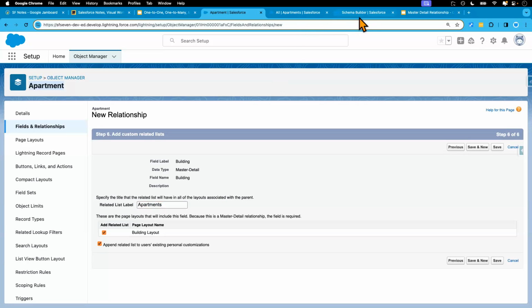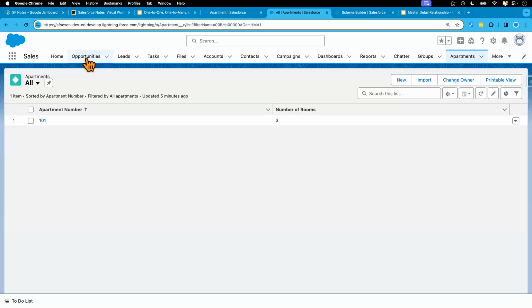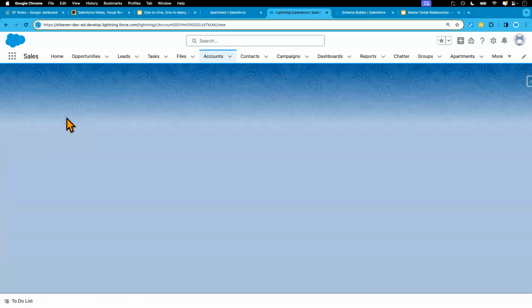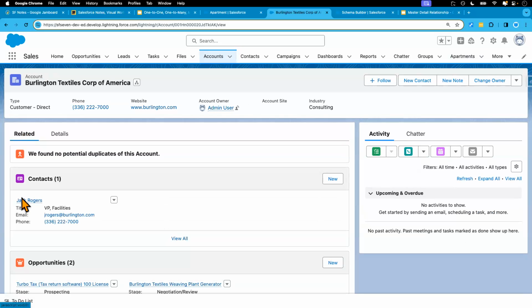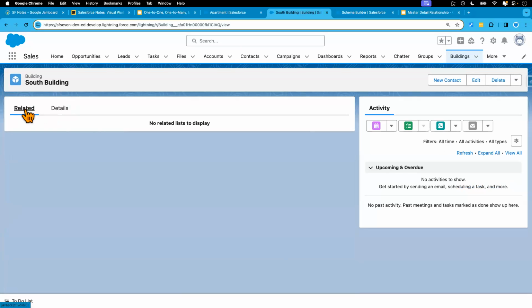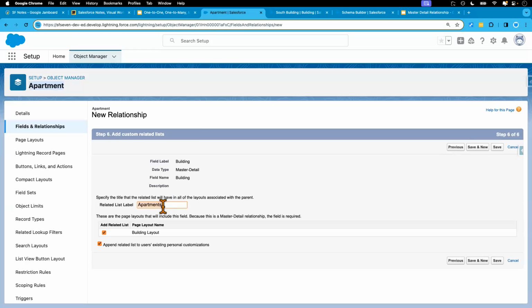For example, when you go to account and then you click on this related tab, here you see opportunities, right? In our example, when we open a building record, not object, but the record, and then when we click on related, here we're going to see a related list, and that related list name is going to be apartments.